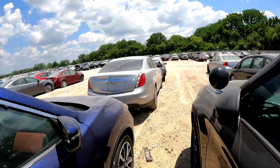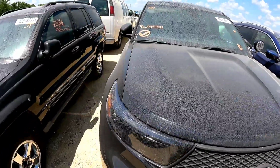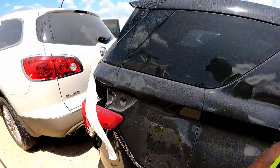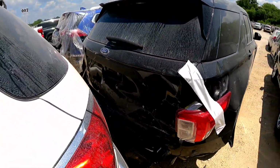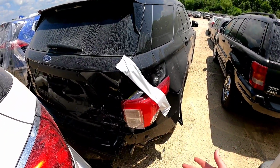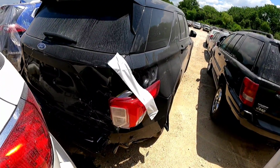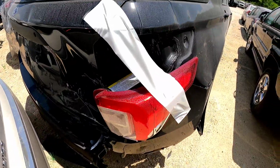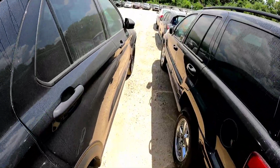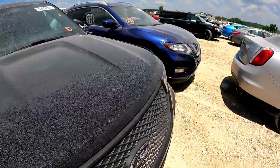Let's go take a look at the damage before we jump into the vehicle itself and see how it runs. Oof, I'm getting hit by the trees again, man. All right. Replace that hatch, replace the back bumper. The crash bar and stuff is fine. I think the police department just wanted to total it. Tail light, rear hatch, bumper cover, keep it moving, man. You're good to go. You wouldn't even have to straighten out anything. That back bumper, that crash bar and everything looks good.